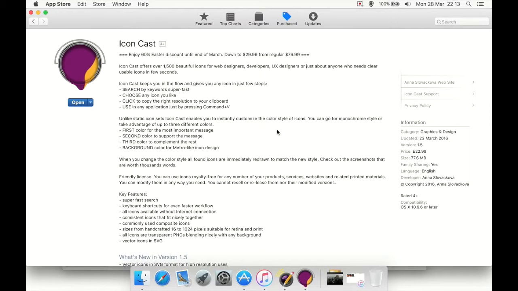It says it's discounted for Easter, and I can't guarantee how true that is because I have come across other software that says for a limited time discounted by 50% or whatever, but they never go back up. It's always discounted. So it's just kind of a bit of a trick some software developers do. They make you think you better get it now, and it's such a bargain. But in fact, the price that it's currently at is the final price. It won't go up. I don't know if that's true with this one because I haven't seen it before to know if it's always been discounted or not. So it might go up, but it's something to bear in mind.